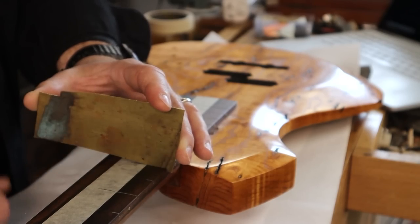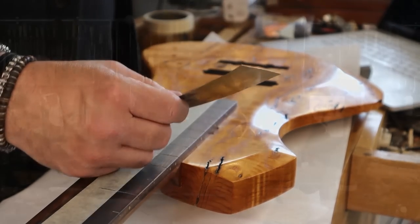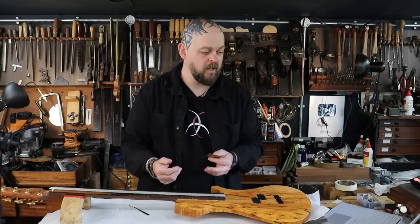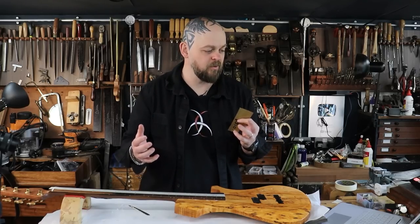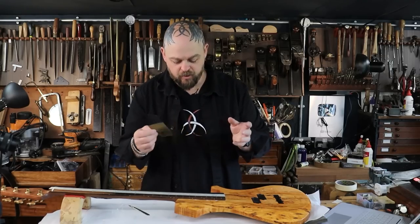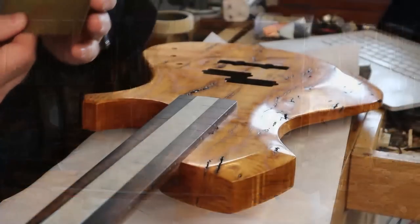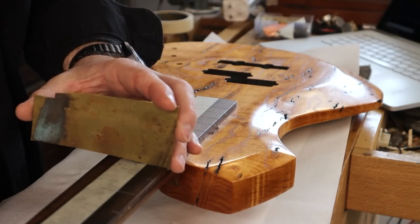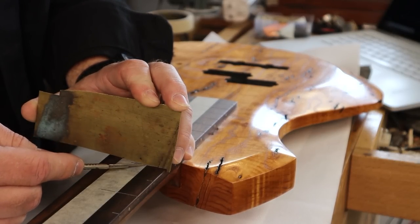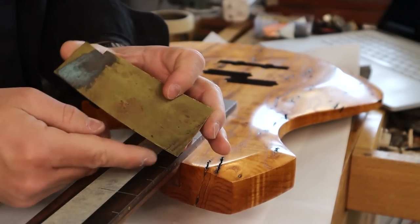The more filing and cutting and messing around when it's actually glued in, the more likely I am to heat the very small piece of metal up to a point where it starts delaminating the glue. And even if that delaminates the glue a little bit, over time things might move. So what I'm gonna have to do is do this a sort of semi-complicated way. And essentially put the piece in and then use a scalpel blade to mark what I need to cut out.